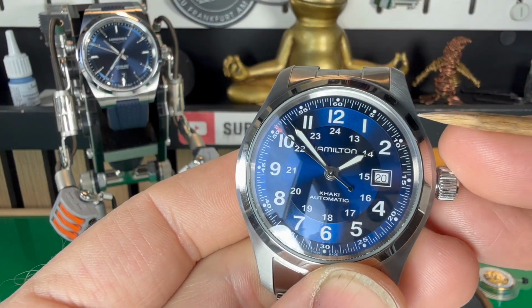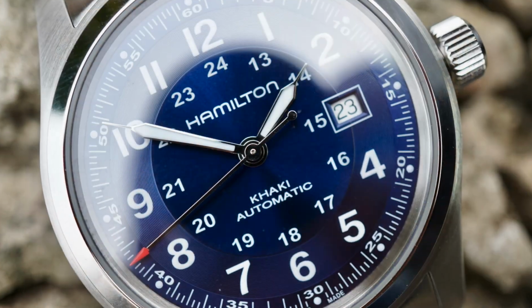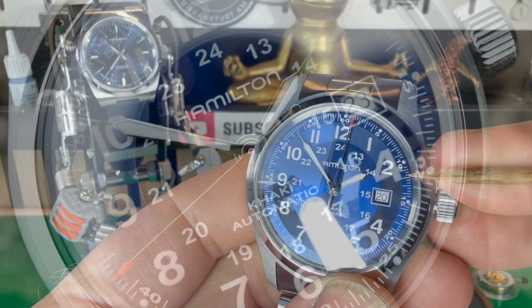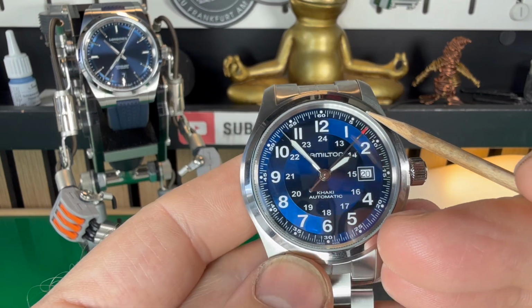The dial, I love this blue colour. I really do like it. I like how they've broken up the dial here with these different contrasting blues. You get a different kind of hue with each one, and I think that looks really good for it. Also, the minute track here, I love, basically it's blue all the way across, but it's just the way it catches the light.